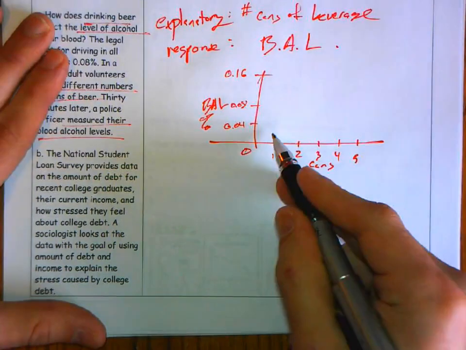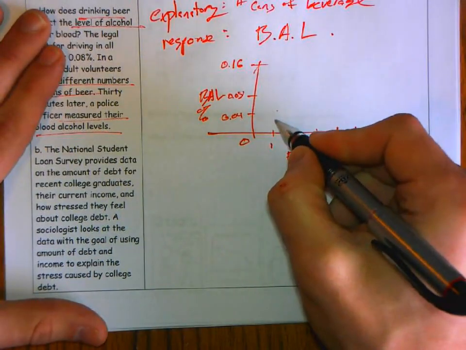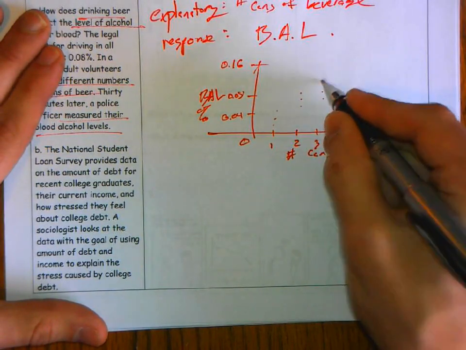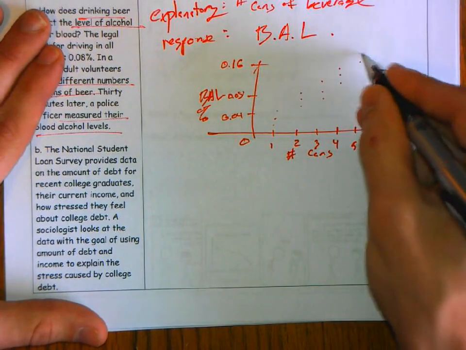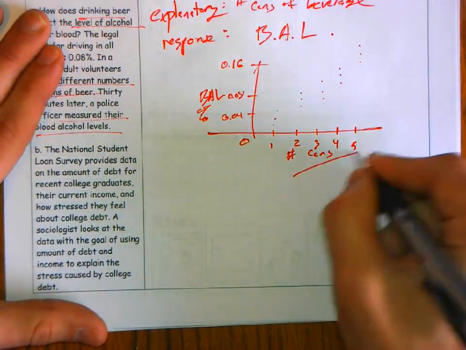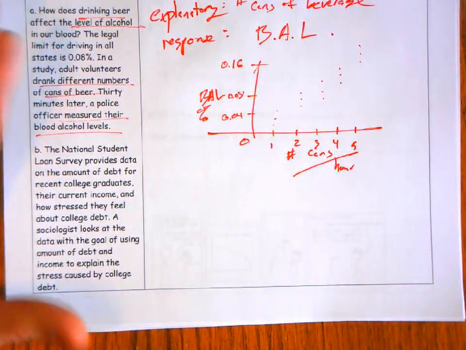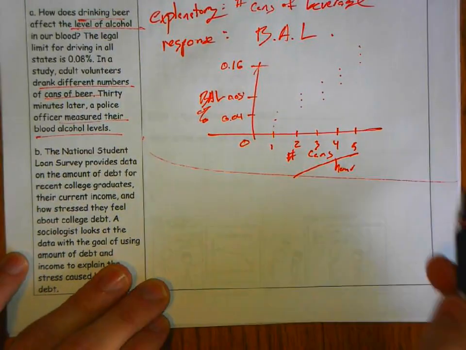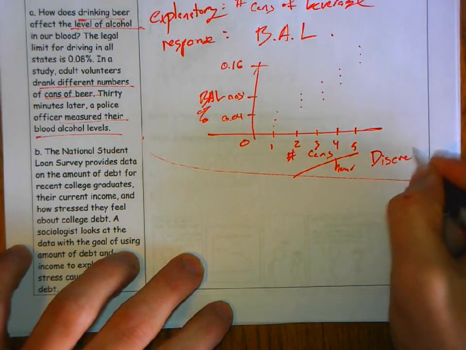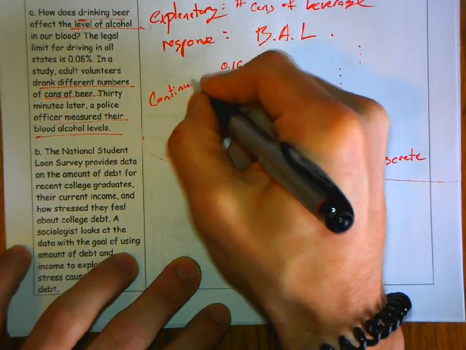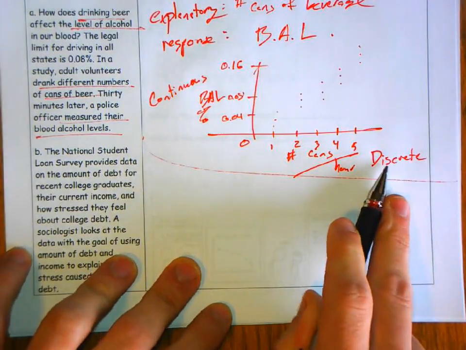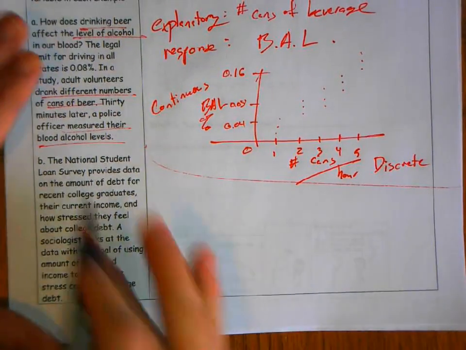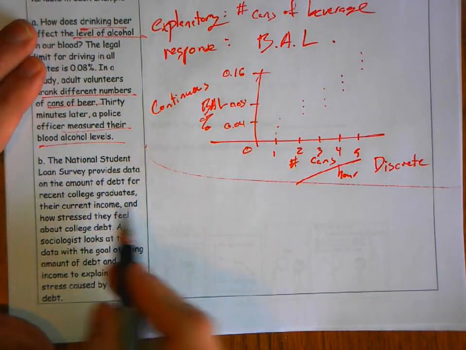So great. That's interesting though. Noticing that one can of beer might have different blood alcohol responses from different people. Interesting idea. We're not going to get the same. Different people, different metabolisms might. But notice that we might have different responses for a single value of the number of cans consumed. So that's interesting. This is discrete, and this is continuous. A discrete explanatory variable can have a continuous response variable. Interesting.